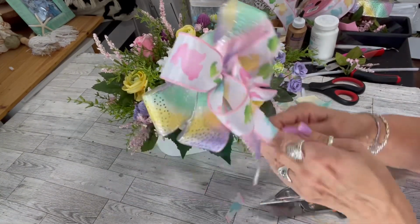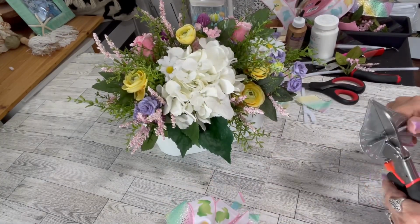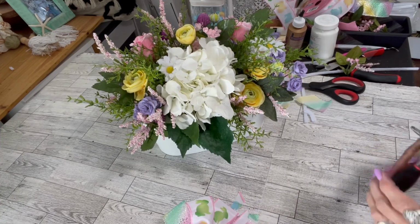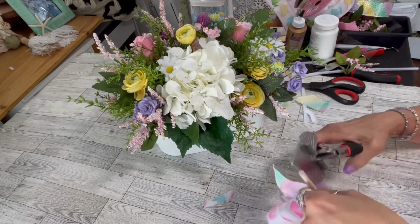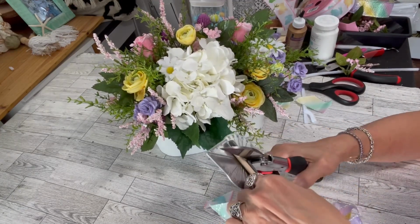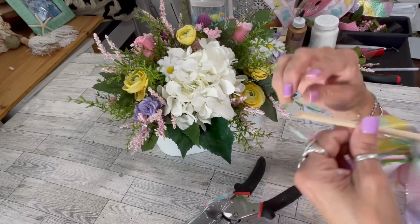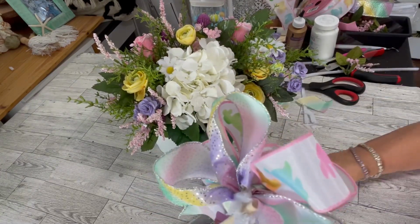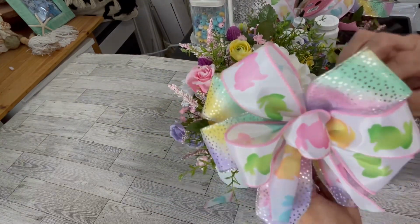Oh, and I wasn't sure if I showed you this part. I took my miter shears and I put them on an angle so that when I cut the end of my wooden dowel, it would create a kind of a sharp point. So I snip that off, and then you have a sharp point there. See? And that will enable you to just push that easily down into that floral foam.